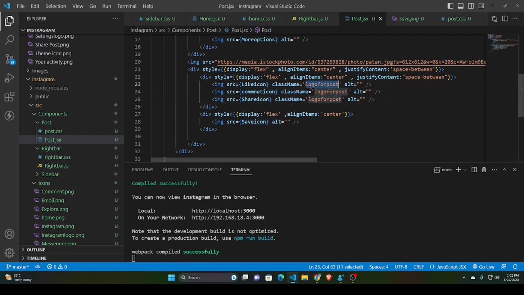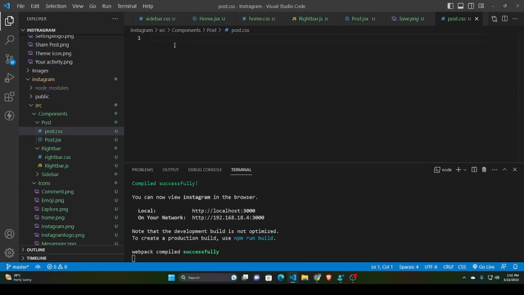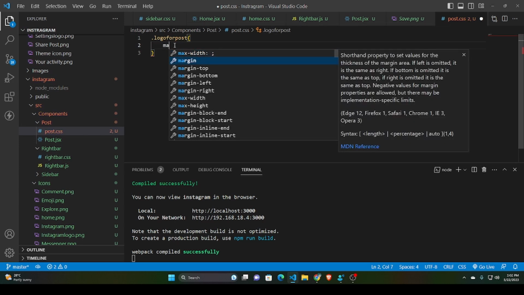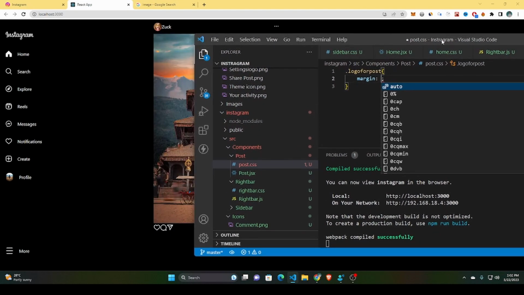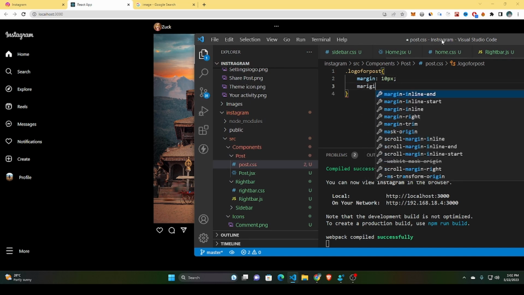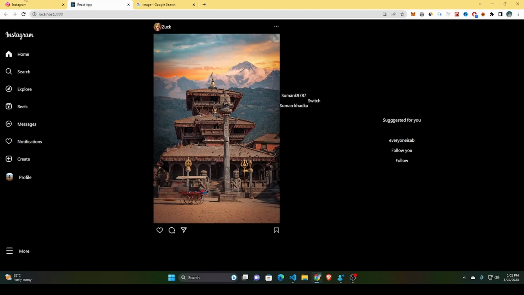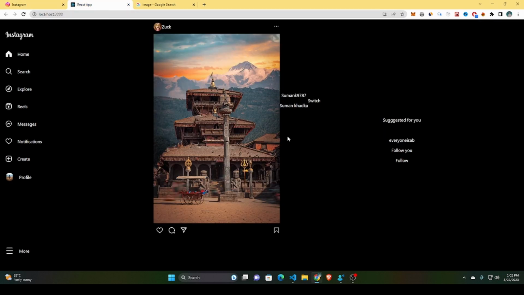Let's copy this, let's go in our CSS and give it a margin, maybe. I'm not sure. Let's first go here. Cool.